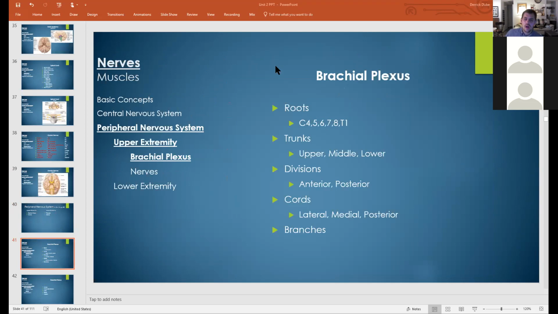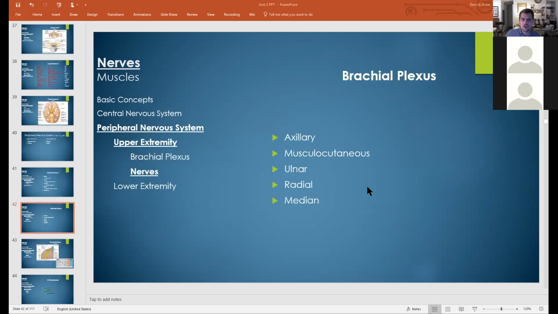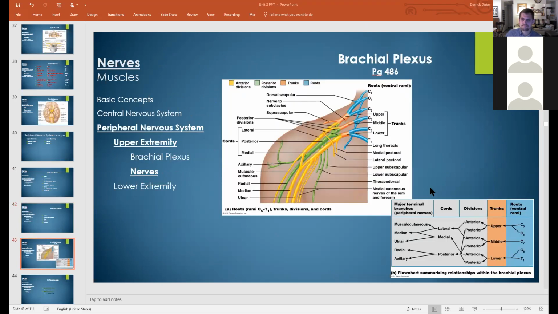Peripheral nerves, okay. Another thing, know your brachial plexus. Draw it out for yourself. Something I'll do, I'll put up here in a second, but just be able to label what the roots are, where your trunks are, the anterior and posterior divisions, going through. Just know this really thoroughly.